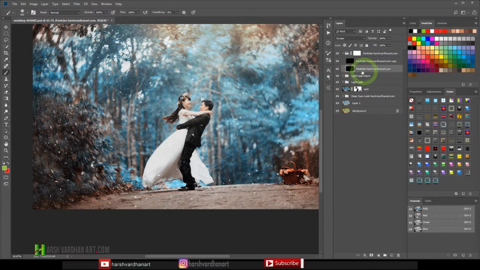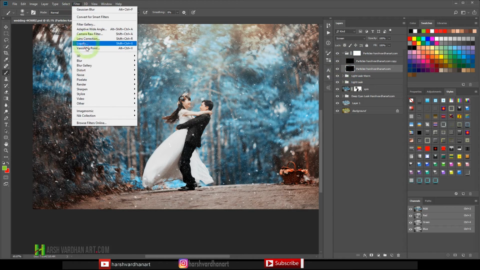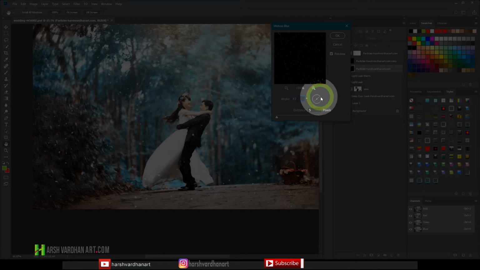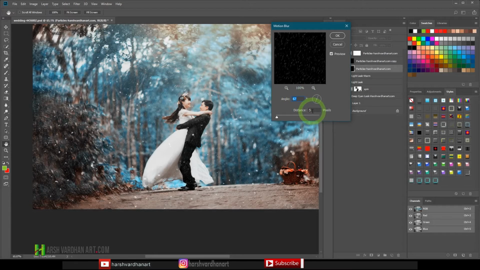And now we will apply some motion blur on these. So we'll select the first one and go to the filter and choose blur, and we will choose the motion blur, and we'll choose some kind of angle. You can choose the angle from here, anything. So just click on this wheel and just select the angle you want, maybe something like this. It's just fine. And distance, you can choose any distance you want. The more distance would make it very sharp, would make it look like rain, but I don't want that. I want it to look like snow. So I'll go for less distance, maybe around 4 or 8, and then I'll press OK.